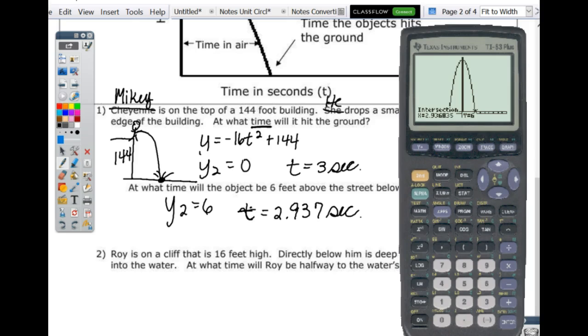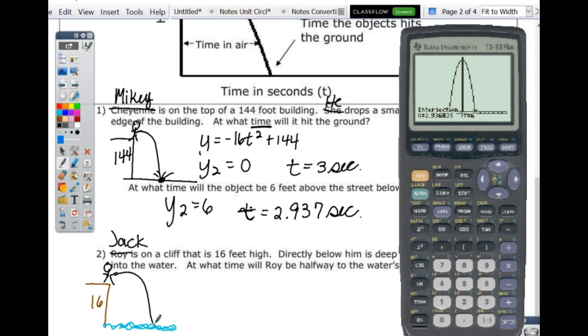Okay, so for the next one, Jack. Jack is on a cliff. Oh, let's make this pretty. Look, make the little cliff, and it's 16 feet. Let's add some water down below. Yeah, he got water. He's diving into the water. So here's Jack. And Jack is diving into the water. So Jack only starts at 16 feet.